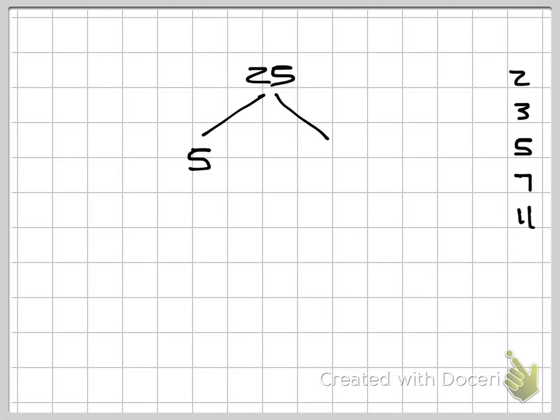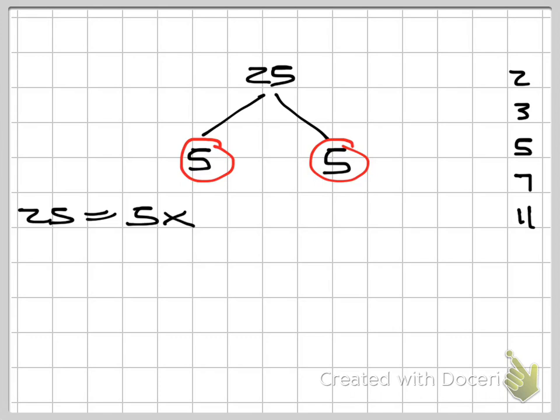5 times what gives me 25? 5, absolutely. Now I sit with 2 prime numbers. I'm done with my sum. Okay, so now I can circle and circle. Guys, as easy as that. So 25, I would end off by saying 25 is equal to 5 times 5, or I could say 5 to the power of 2. Guys, I hope you understand how to do factor threes. Okay, please enjoy, have fun with the exercise.